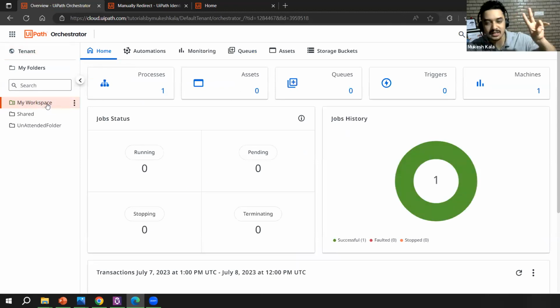So two settings, guys. The first one is you need to have a Studio version of 2021 or above, and you need to have My Workspace enabled. Why do you need My Workspace? To see all the automations you have installed, to manage them, and do all those kinds of things. You have to have these things.